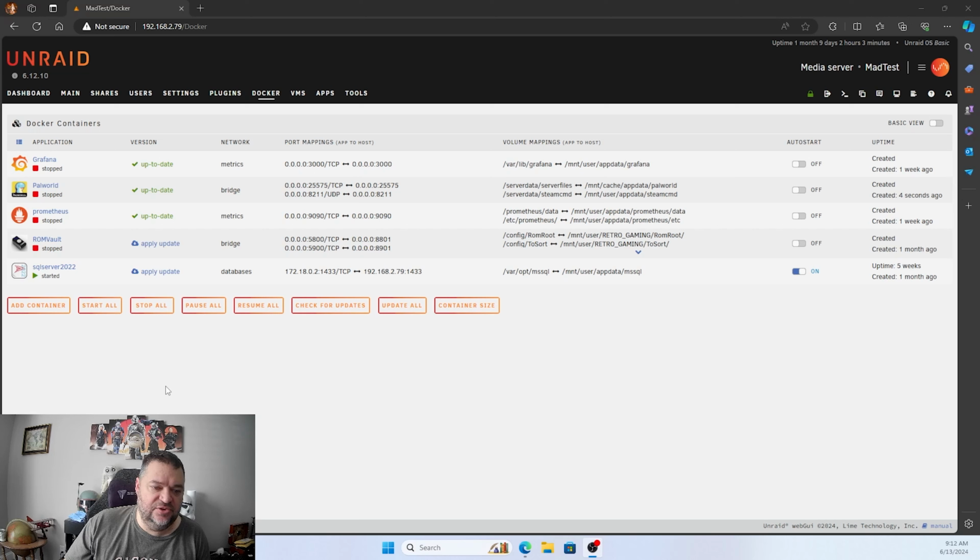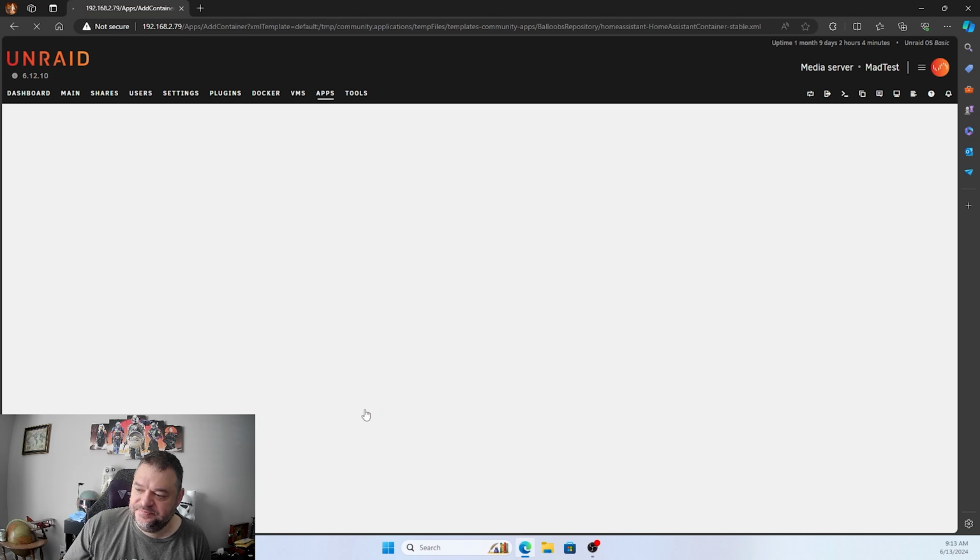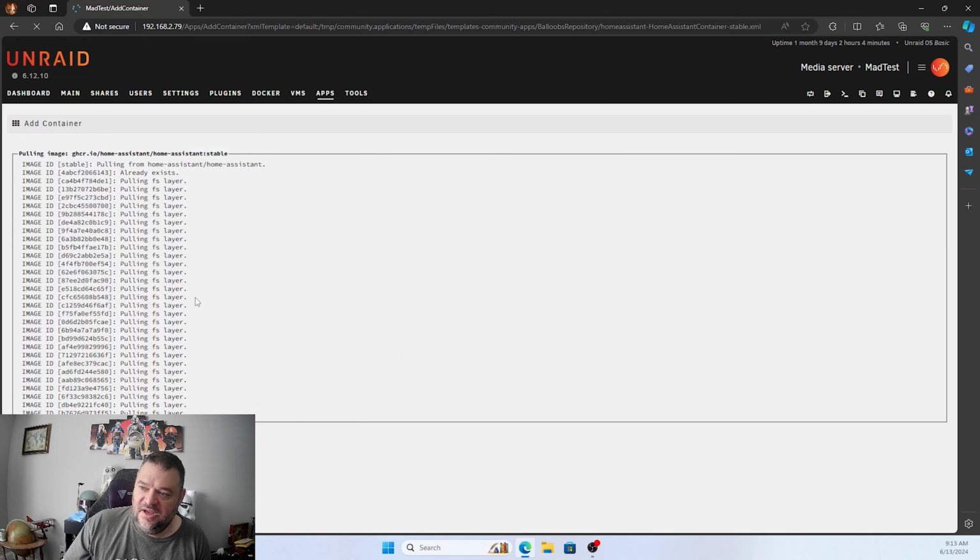So to get started, we'll go over here to our apps, and we can type in home and hit enter. And we'll go down there and we see the official build for the Home Assistant container. So we'll go down here, just hit action, install, and you can rename your container if you want. Everything for me is going to stay the same, and I'm just going to hit apply. And then once this is done downloading, we'll go ahead and continue on with the video.